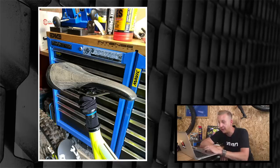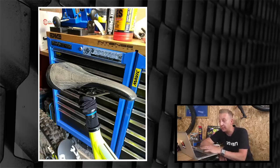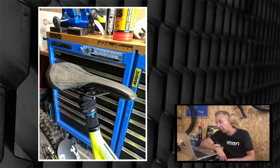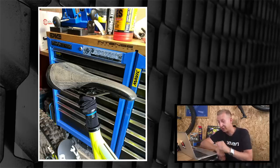First up is from Hayden Davis. He's got a hack for the winter months: some Lizard Skin fork boots used to cover up two Fox Transfer dropper posts, hopefully keeping the seals cleaner and extending service times. That is a very good idea. It does keep mud away from the seals, but just bear in mind that neoprene like that can soak stuff up and actually hold it on the stanchion tube. After a muddy ride, make sure you take it off, give it a clean, and put it back on — otherwise you'll be grinding grit from the material against the stanchion tube. But to keep mud away from the seal in the first place, it's a really good hack.